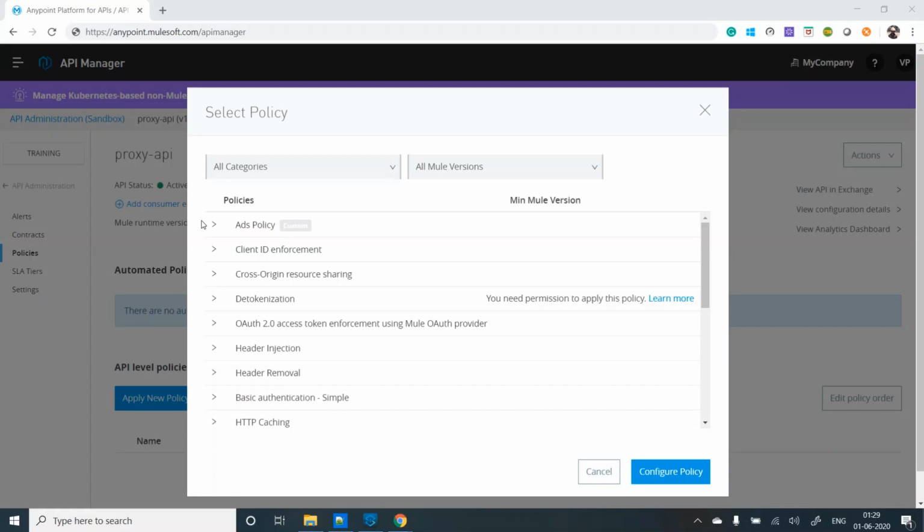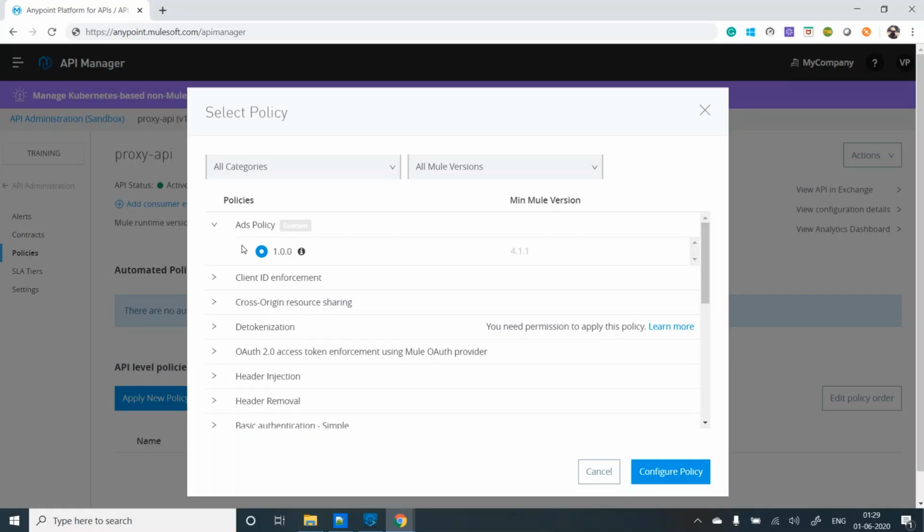Any other policies with the custom type will appear over here. Now let's open this, and you can see there is a version 1.0.0 available, and the minimum Mule version is 4.1.1. So now let's try to configure this API policy.